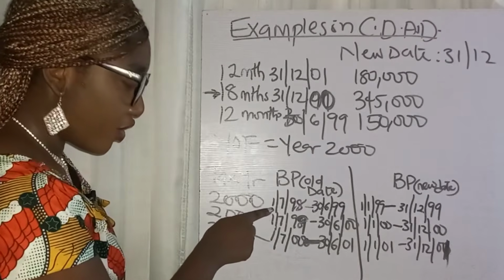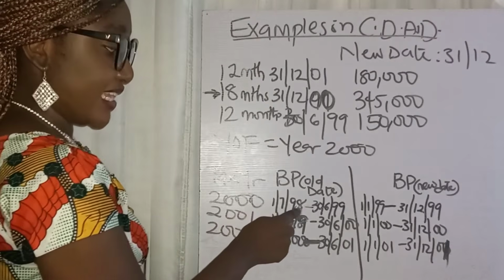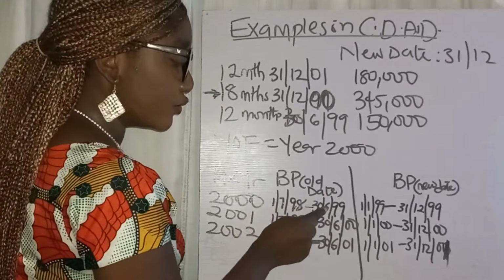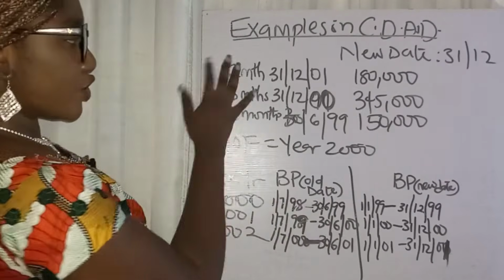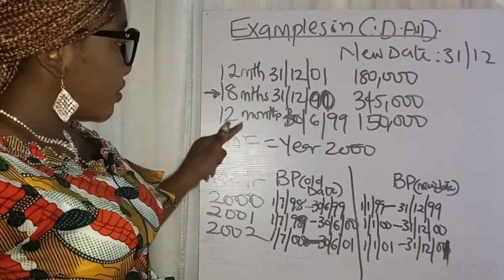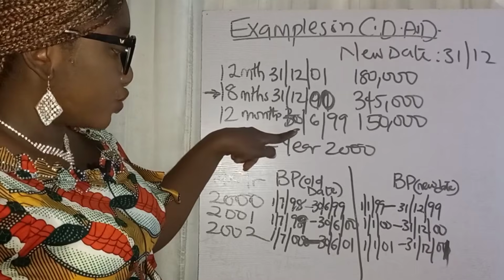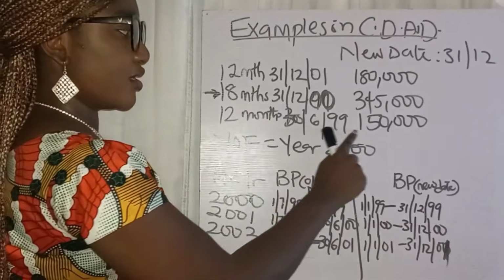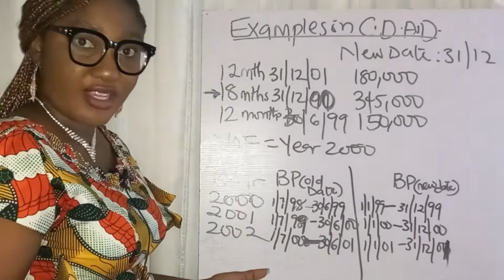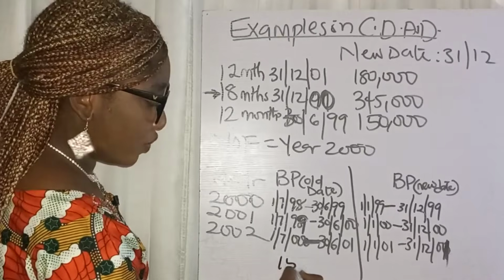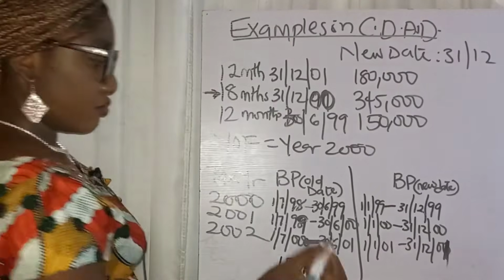So you are looking for 1st of July 1998 to 30th of June 1999. Let's ask ourselves, did they give us? They gave us this one, 12 months, 30th June 1999. Oh, perfect. I'm even looking for 12 months. They gave me 12 months ended, 150,000, right? So we just write that one. I would have written it beside it, but there's no space. So 150,000. I'm done with this.